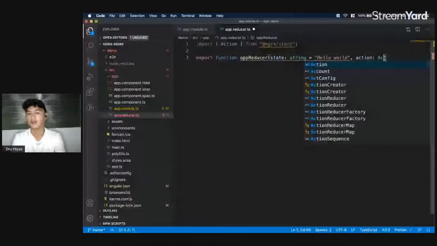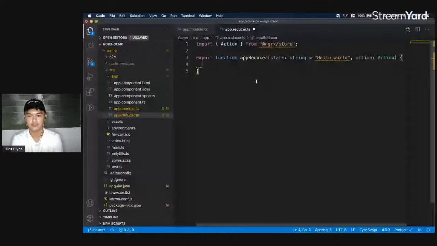And then the second argument is action, which is the type Action that will go through our reducer function. So now we have the app module already set up and the reducer.ts is set up also. To make changes to our state, we're going to create action functions.